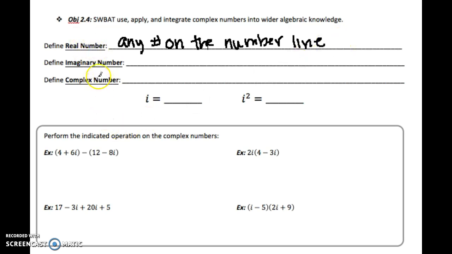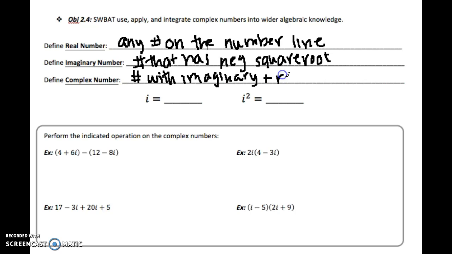And the big difference here is we're introducing this other type of number called imaginary number. So it's a number that has a negative square root. And then the last definition we want to go through is a complex number, which is a number that has an imaginary part and a real part. So a number with an imaginary and a real component.